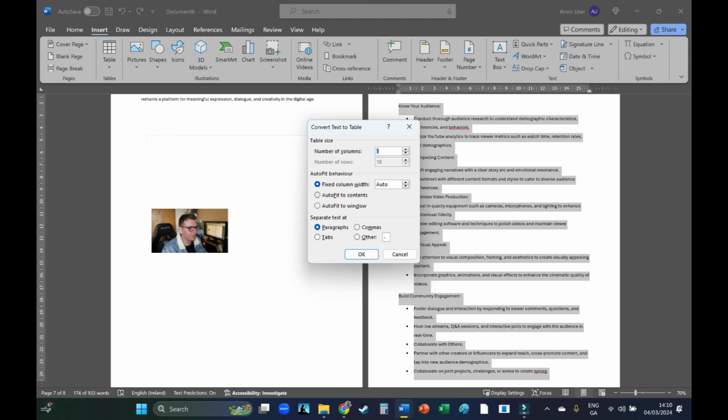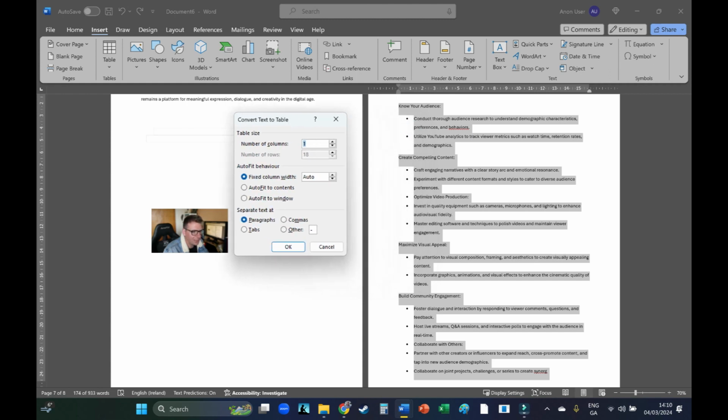I want essentially columns are the things that go down this way, and then rows are what's going on the horizontal. So you want one column, and it's giving me 18 rows, because I'm doing it according to paragraph. Now I'm going to go to other, and you need to mess around with this a bit more. Maybe tab is better there.